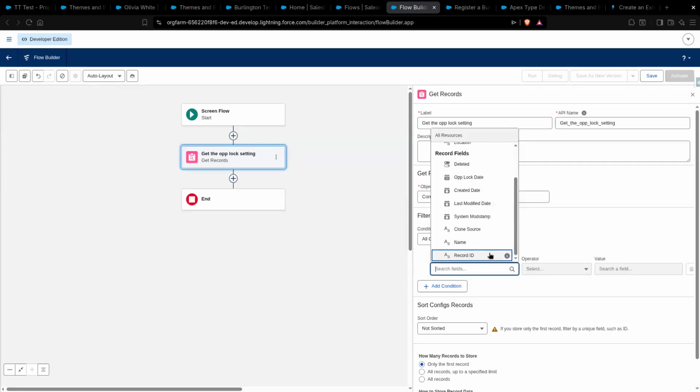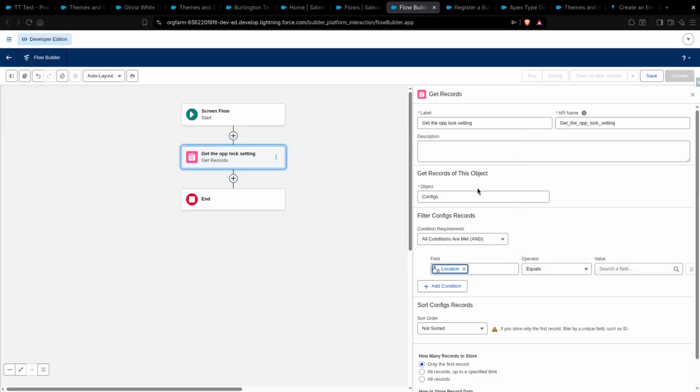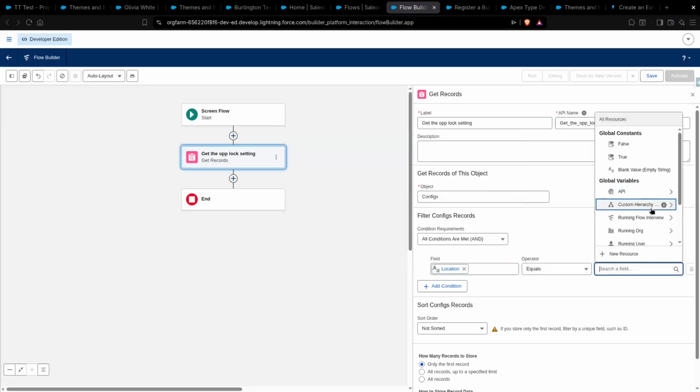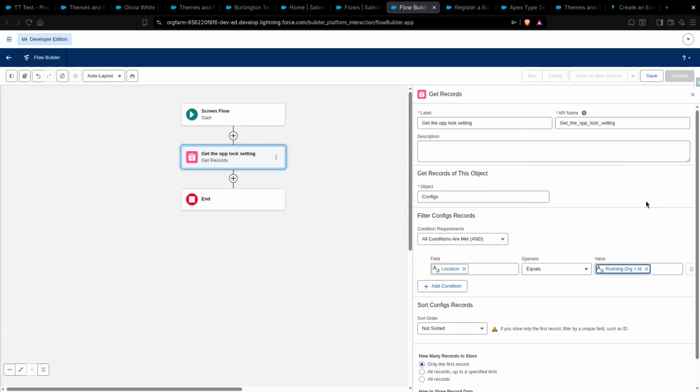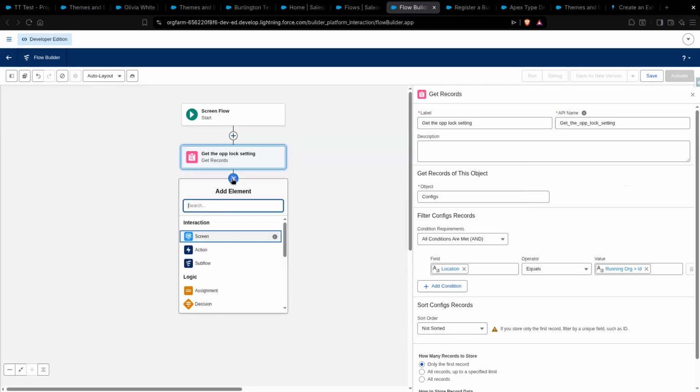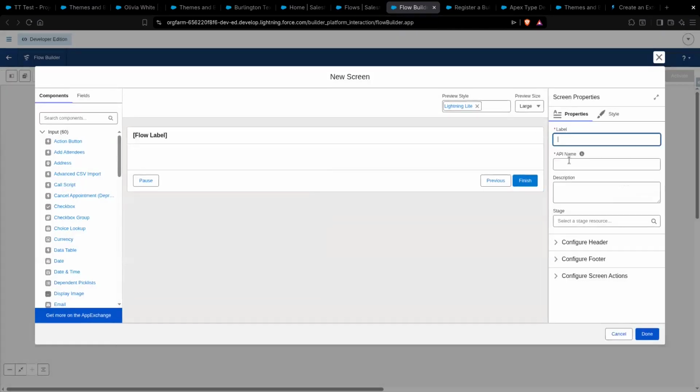I thought there was a location field, and you say the location is equal to, let's say, running org.id or something like that. I'll have to get back to that. But basically, we want the org default. We don't want user specific settings, but let me confirm that. Just to show you this, it gets the custom setting entry here. Then we present them with a screen, which is the update the date screen.